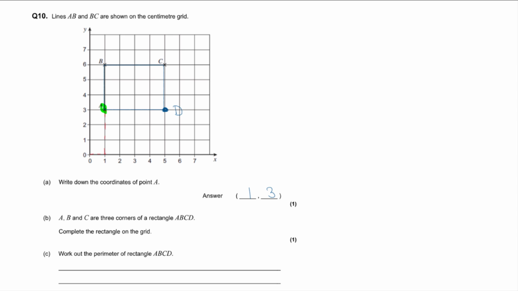And it says work out the perimeter of ABCD. So the perimeter then is all the sides added together. Well, how long are the sides here? Well, the top sides are 4, aren't they? They're 4 squares along, and the other sides are 3. So if you're going to go all the way around this shape, you would go 4, 3, 4, and 3, won't you, all the way around? So adding those together, 4 plus 3 plus 4 plus 3, that gives me a total of 14 units, whatever the units happen to be here.